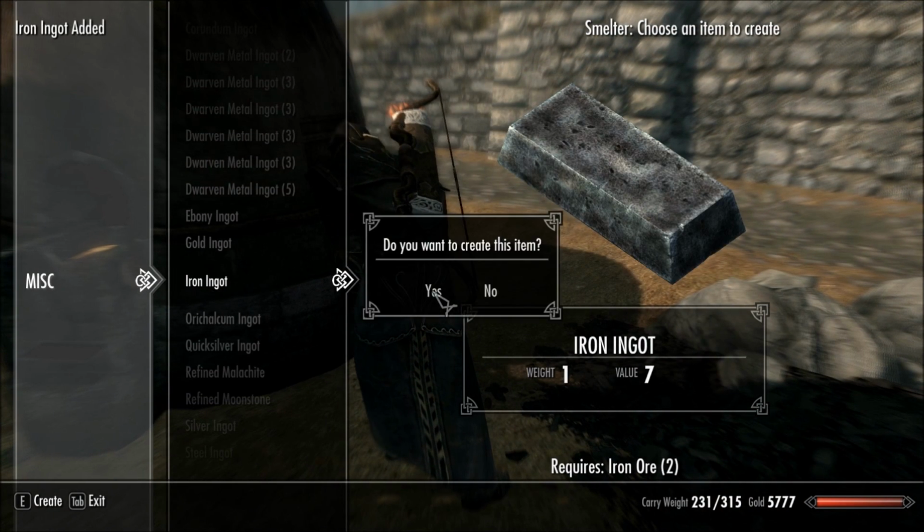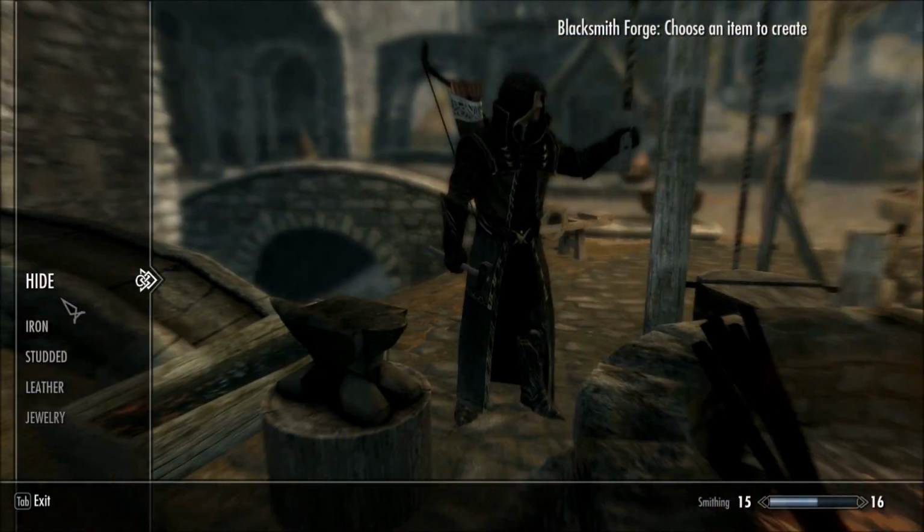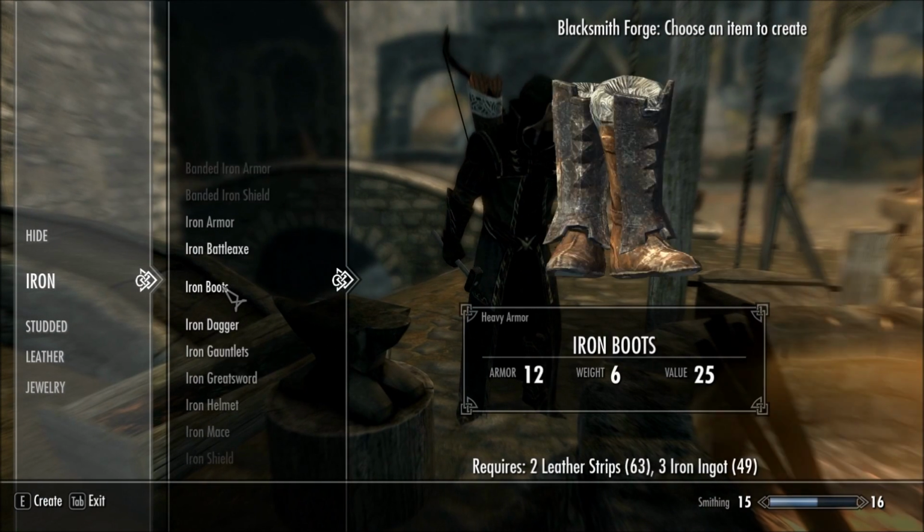Alright, so first I melted my iron ores into iron ingots, and then basically I recreated a lot of iron daggers.